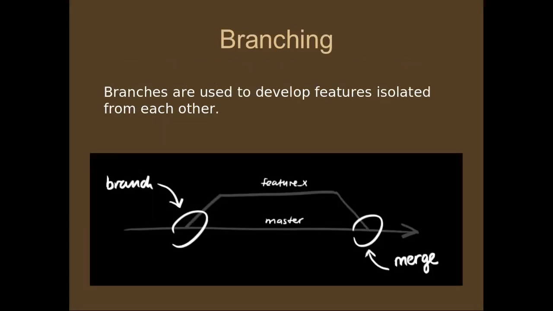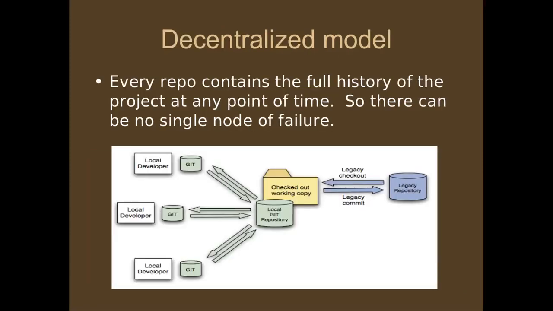Branches are used to develop features isolated from one another. For example, there can be a master branch, then you can have a bug number 34306 branch where the changes made to the code won't affect development on master. So you can keep on developing master and one particular person can work on eradicating bug fixes.